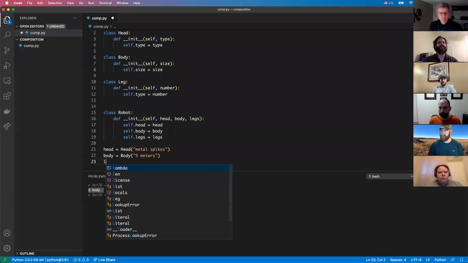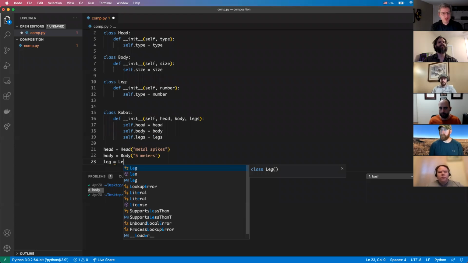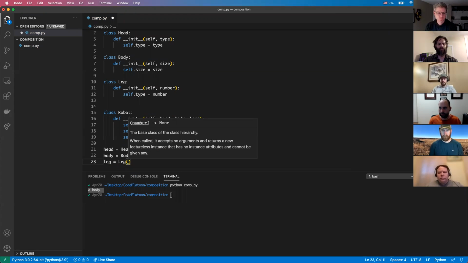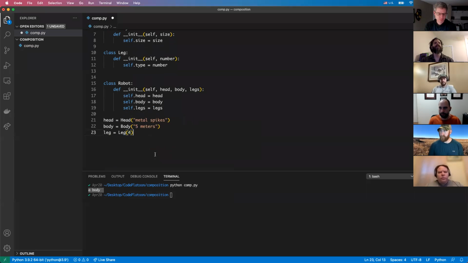And then leg. Four legs. And then if we want to create a robot based on these parts, we can just pass those in.